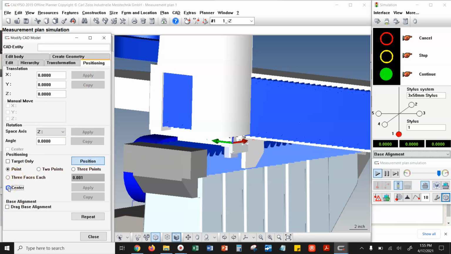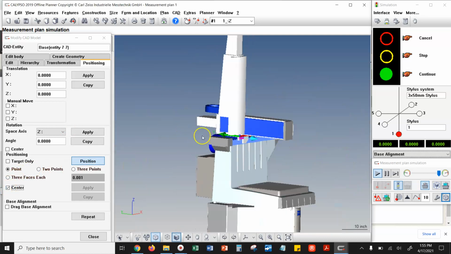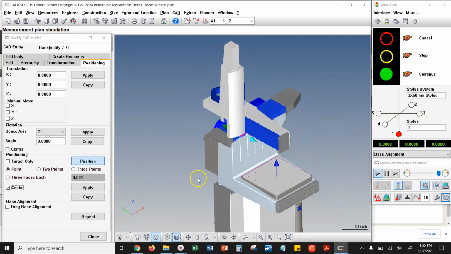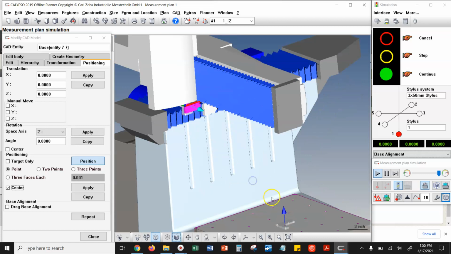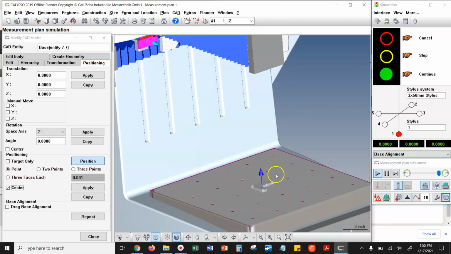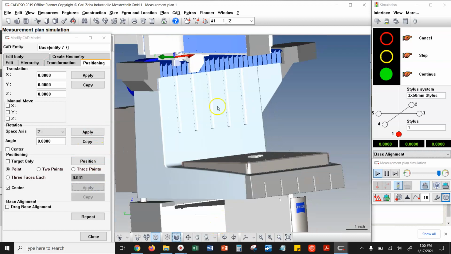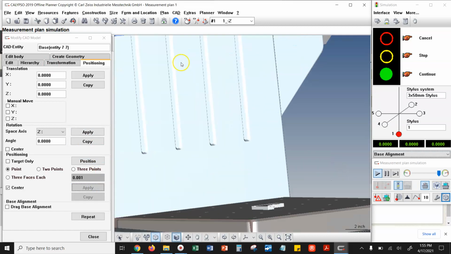We would turn on probably center in this application, and we click on the bottom of that model. And then we click on the bottom of the plate. And notice that that's going to drop that one part on there individually, right? It also changed the orientation of that part relative to the assembly. So if I hit apply, I've now actually lost the positioning of my fixture relative to my part.